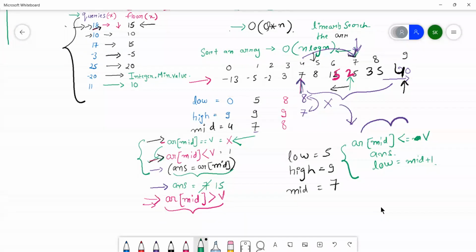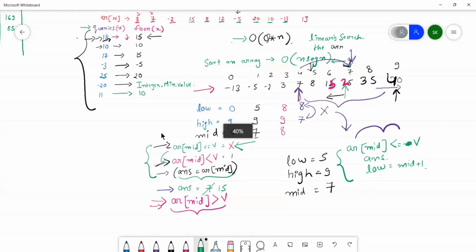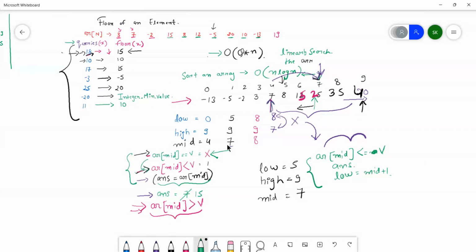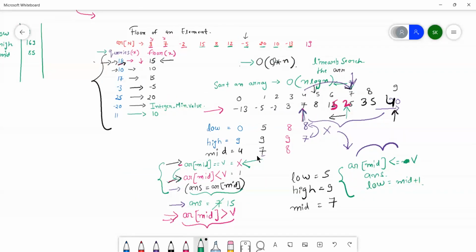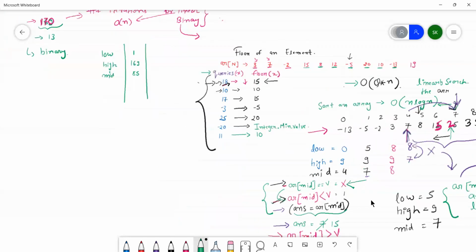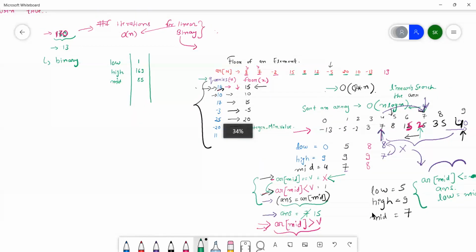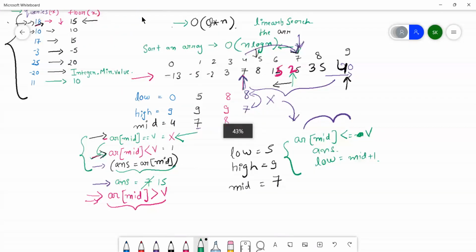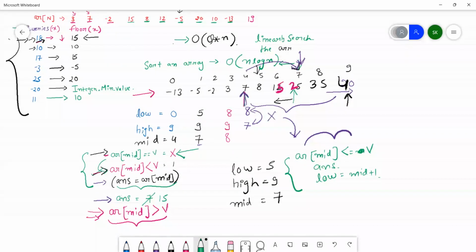Okay, great. How many of you want me to write the code for this? It's very much similar to the binary search code which I wrote yesterday. No need for that, but still I'm asking, how many of you want me to write the code for this? Okay, guys, give your vote. I have got just one response so far.